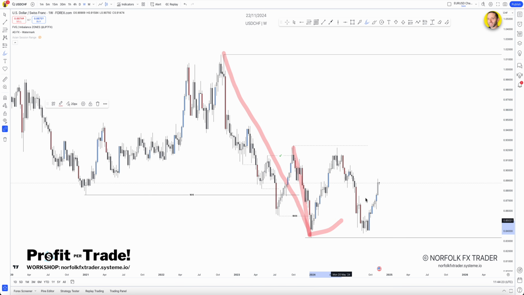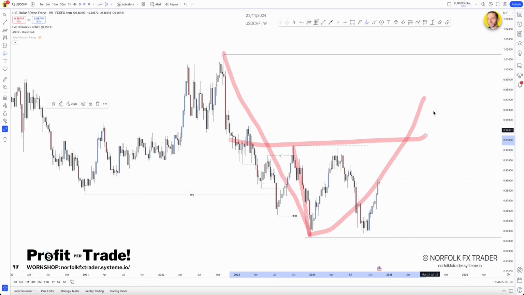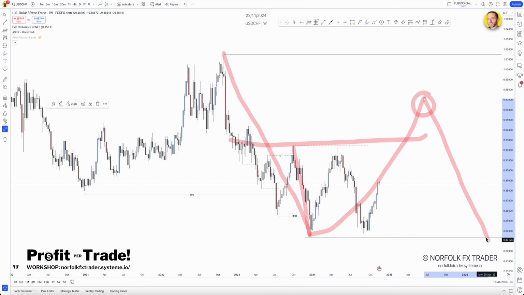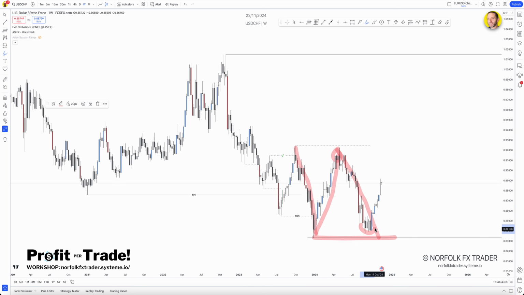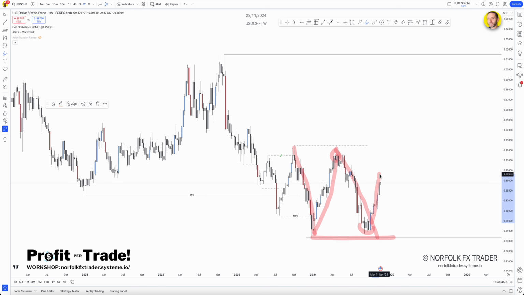Now we're still looking for a potential pullback here to areas of premium to look for a new trade to run the weekly low if we see this pullback. And the same is also said for this current trading range to the downside. We saw the pullback and then we're looking for the continuation to run the weekly low. Now currently the market hasn't done that. We've seen a higher low forming and potentially a pullback.